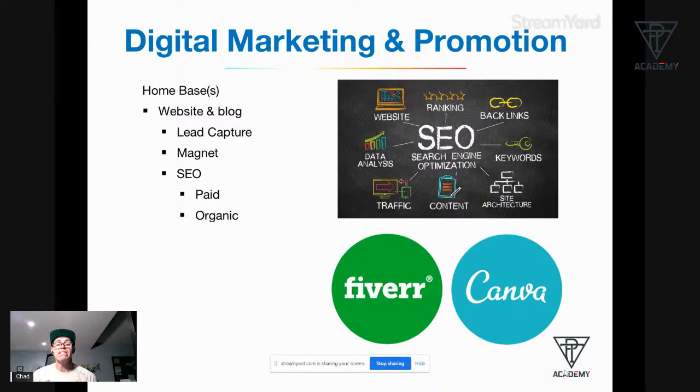So some of the things that are out there, though, if you want to take on some of these activities yourself or go to a free marketplace and save yourself a fortune when it comes to the cost of digital marketing, because it can be very cost prohibitive and expensive. There's an app called Fiverr that allows you to search and check for specific people. So I have had my logo developed on Fiverr.